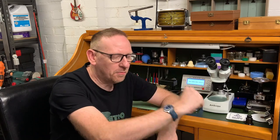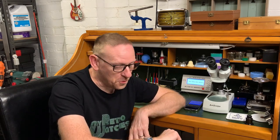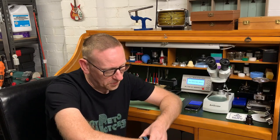Okay then, guys, hope you enjoyed those photographs of the actual finished watch. I've now got it on my wrist, and I actually quite like it. I say that about just any watch I try on, I have to say. But no, I quite like the blue dial. I do like the font of the numbers. The fact that it's working now is a bonus. And of course, I put it on this ostrich. Well, it's a faux ostrich strap, actually. But nevertheless, it's a nice little thing to add to my collection.